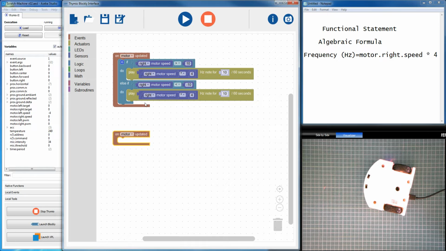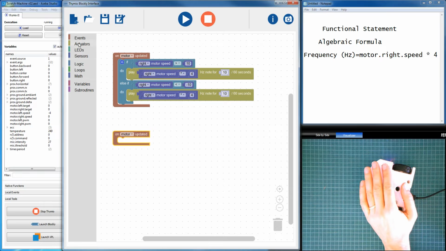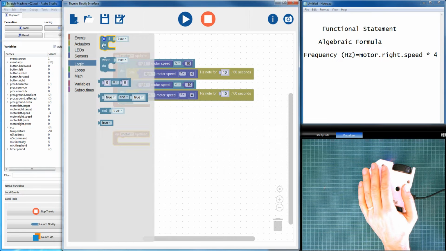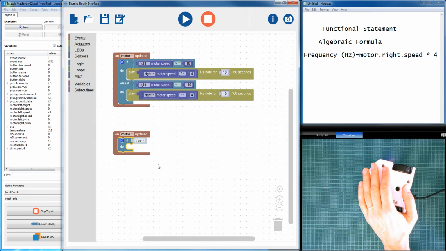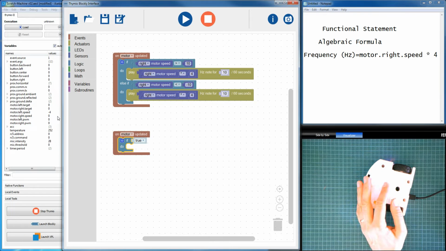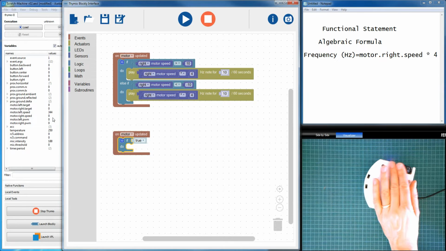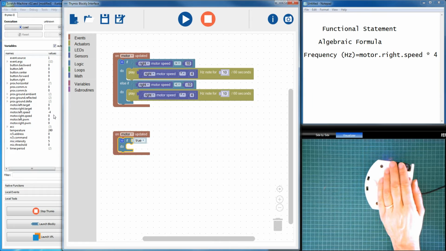What I'm going to do in here is make it so that we're going to have a sound effect happening again. So it's going to be a logical conditional statement. Let's drop that in there. And I'm going to see if the left motor speed is greater than a certain value, because I'm still getting these strange readings on this left motor here. You can see that obviously it detects forward and backwards movements, but then when it's stationary it's still getting a few strange readings.